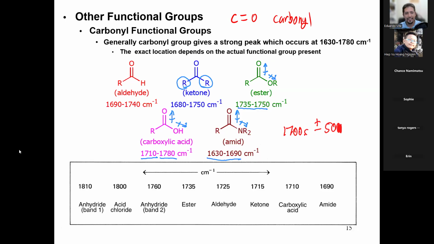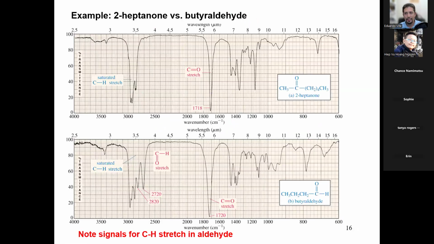Alrighty, so let's take a look. So here's two carbonyl compounds. They both have carbonyls, but they are different functional groups, right? So go here to 1718. I'm going to use the color green, very lime green. So right here, this is your carbonyl peak. Look at that intensity on the y-axis. It's almost to zero. That's almost complete absorption. This is why it's iconic.